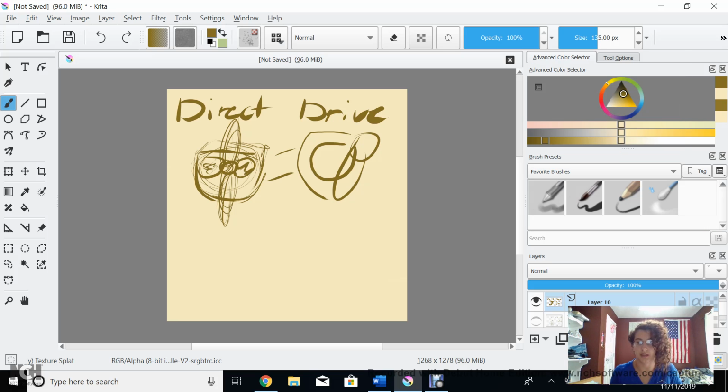Direct drive means that the engine is directly connected to the propeller. So the propeller spins at the same amount of RPM as the engine. When you look at the things here by the propeller, you'll see the engine, and you'll see the little belt and just the stuff that is all connected to this. So if the propeller is spinning at 2,500 RPMs, then so is the engine. That's fast.